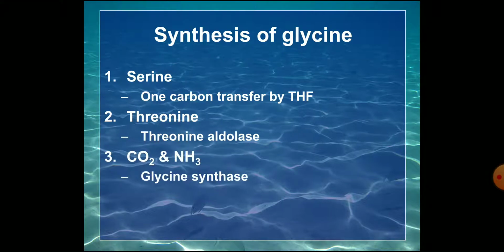Then carbon dioxide and ammonia combine with the help of the enzyme glycine synthase to form glycine. So from carbon dioxide and ammonia, utilizing the glycine synthase enzyme, you can produce glycine. Then from glyoxylate, by the action of aminotransferase, that is transamination with pyruvate or alanine, you can get glycine. If it is alanine, pyruvate is formed. If it is alpha ketoglutarate, glutamate is formed, and glycine is formed.